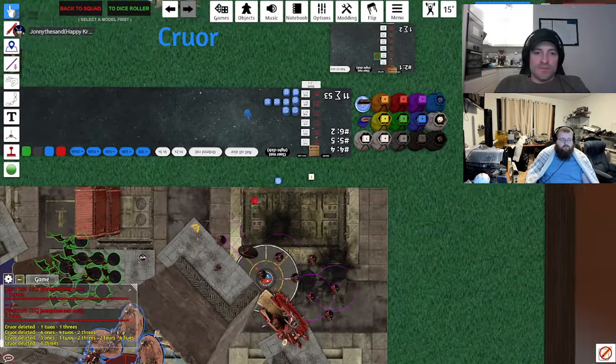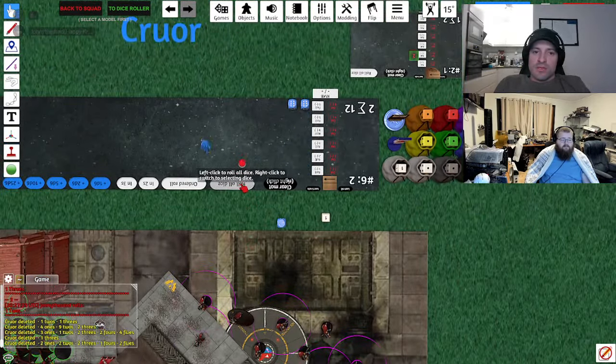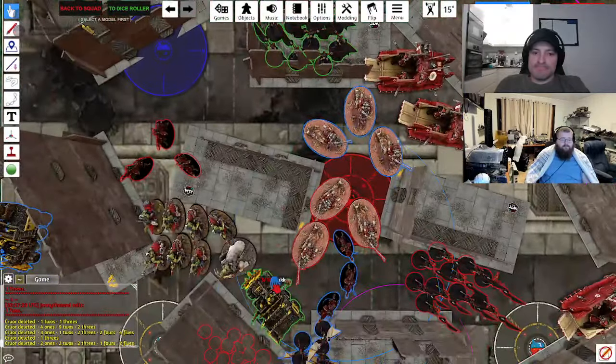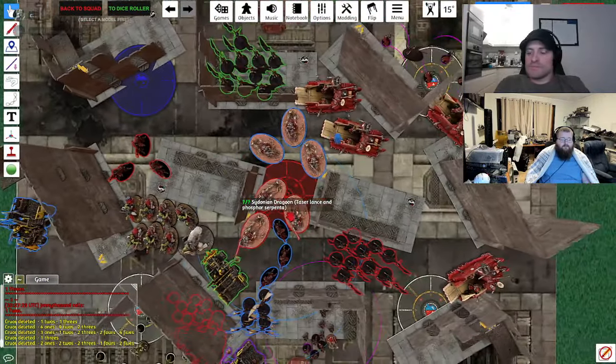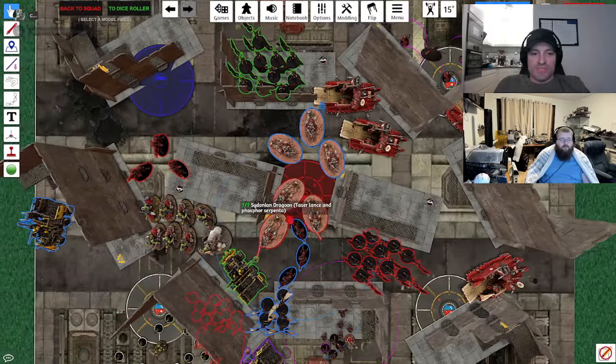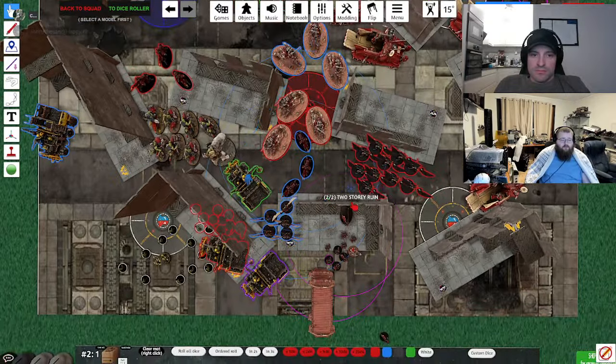Ooh, those are good guns. Or I'm sorry, that was good hitting, I mean. And then sixes. AP 1. One more, AP 1. Takes two more damage. One left. And then you see it's all about chip damage here, essentially. Chip damage and board control. Chip chop chip.